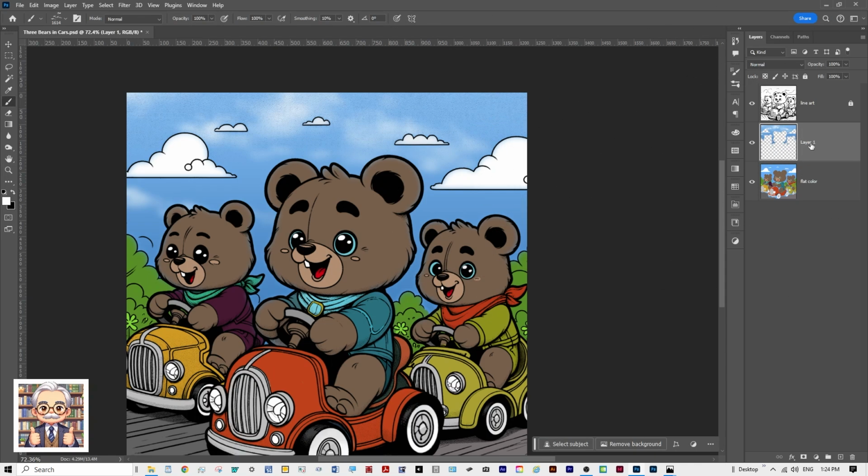We're going to get back to this, but what we're going to do is name this layer, double click on the layer name, and call it gradient, because we're going to add more gradients to this layer.